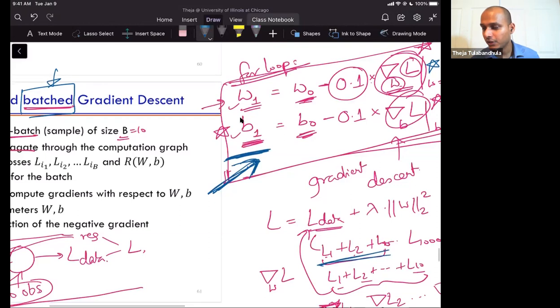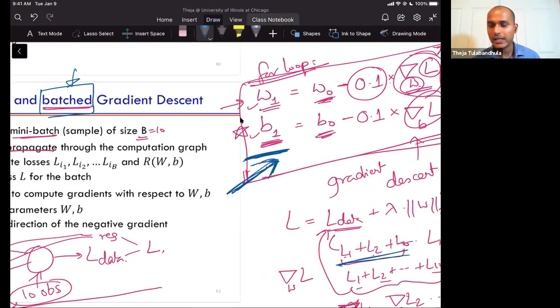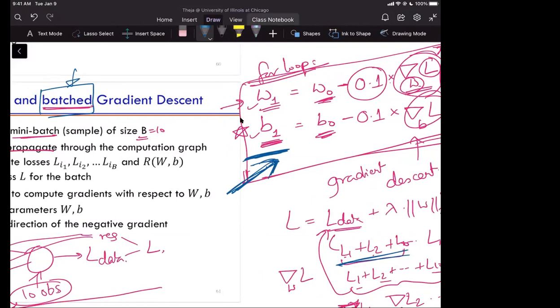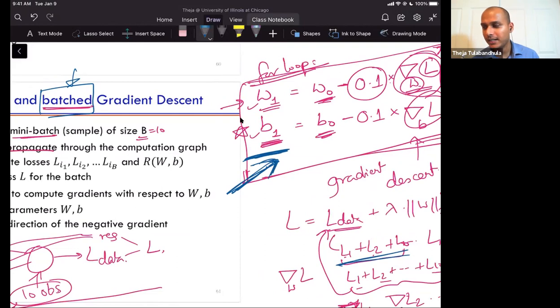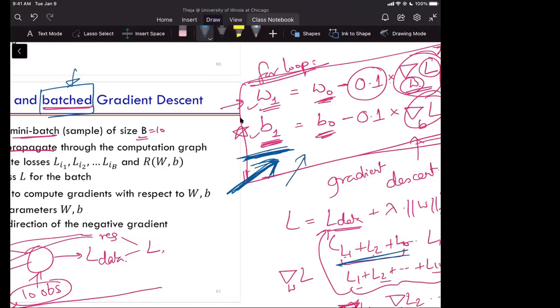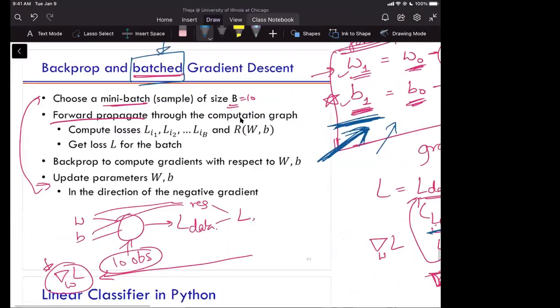So batching we'll see later. Let's look at gradient descent itself first, so that we get a feel for it. There are different names for those function calls, but I don't want to get into that level of detail at this point. Once we see an example with, let's say, PyTorch or one of these packages, some example code, then I'll call out, hey, this step is actually doing just these updates that we have written here. But it's a great question.